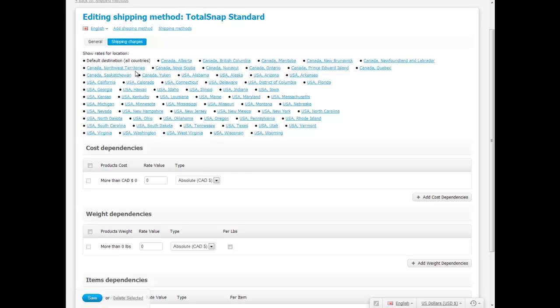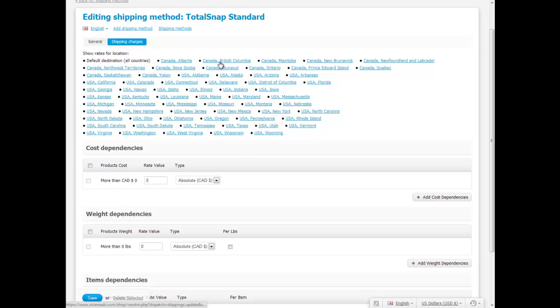There is a gotcha to bear in mind here. The default destination all countries only applies if a customer isn't identified as being from one of these other locations in the cart. And in fact, when a customer goes through onto the checkout and registers and sets up their address, they're actually restricted to being from one of these other 65 locations. So default destination all countries is actually redundant.